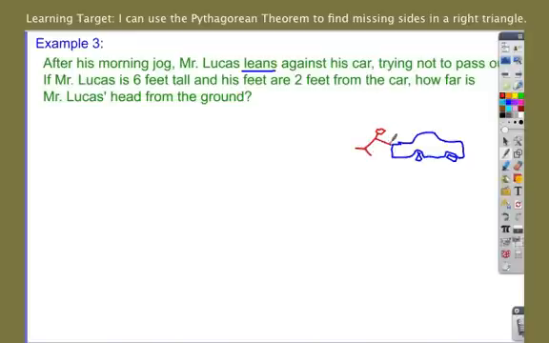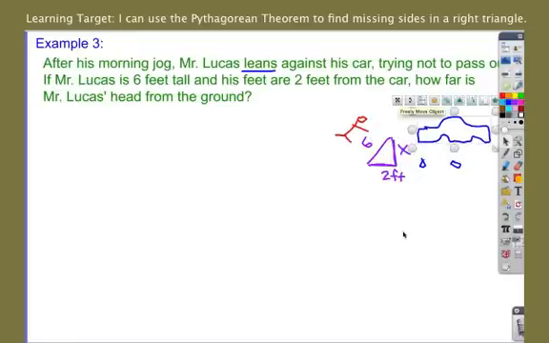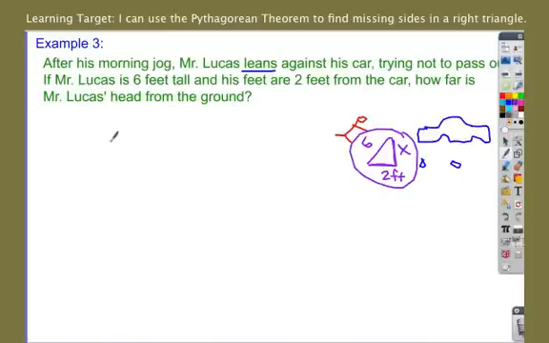So I'll draw a little picture here just to kind of show you how the Pythagorean theorem comes into play. So if this is my car, don't laugh at me. I'm not an artist. And I'm leaning against it. First thing it says is that my feet are two feet from the car. So that's along the ground. The distance along the ground is two feet. Now, my height is actually like the slant height here of the side of the triangle. That's six feet. And you'll notice then the third side of my right triangle here is X. That's my head's distance from the ground.